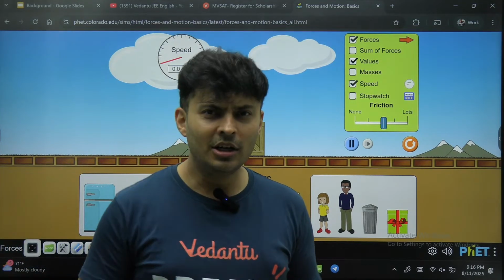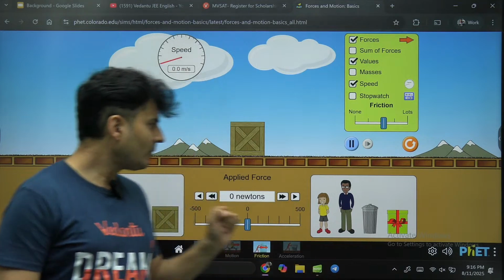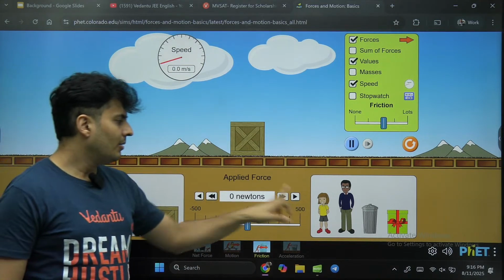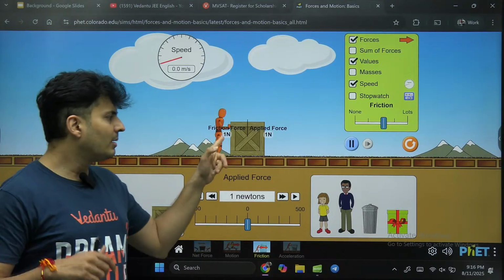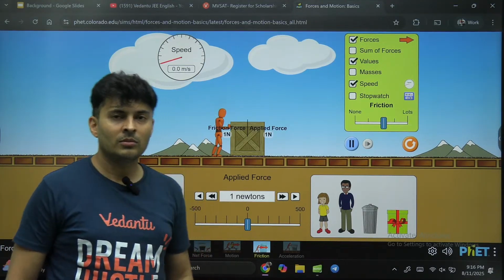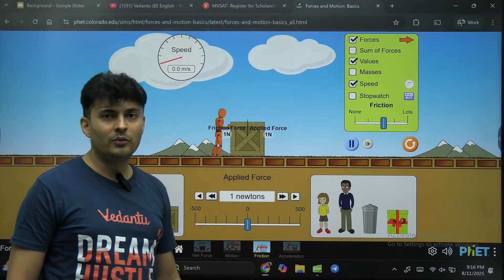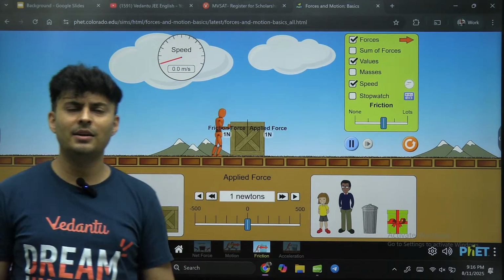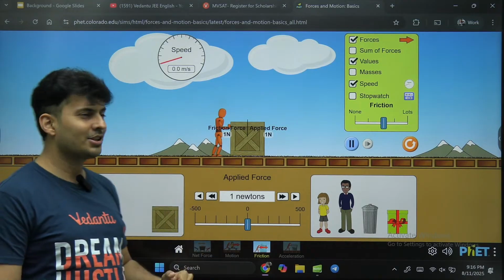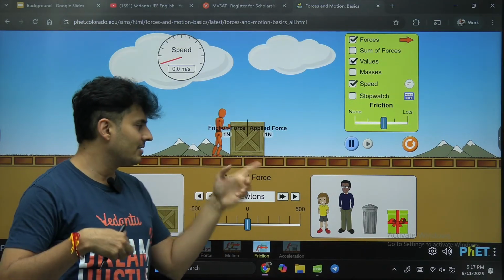But now, did you realize there are actually two kinds of friction? And I'll show you how. Imagine this. Now, this dude comes over here, is applying 1 Newton of force. Is the box moving? No. So if it is not moving, the forces are balanced. So if you apply a Newton of force, it should be balanced by a Newton. But who is giving that Newton? That is friction. That friction is trying to oppose, because think of the surfaces which are touching.